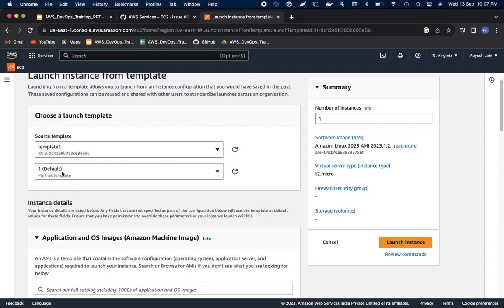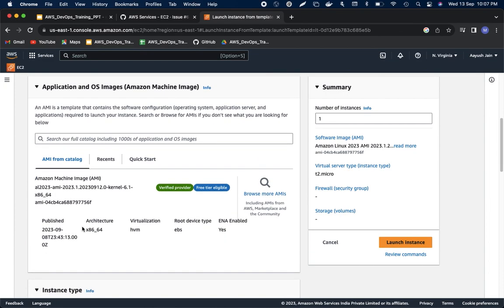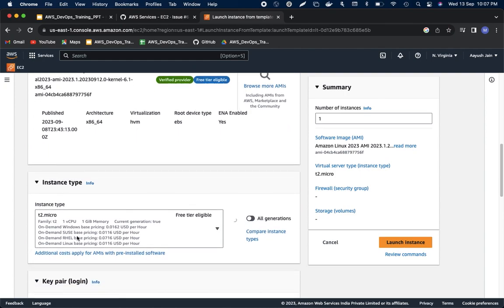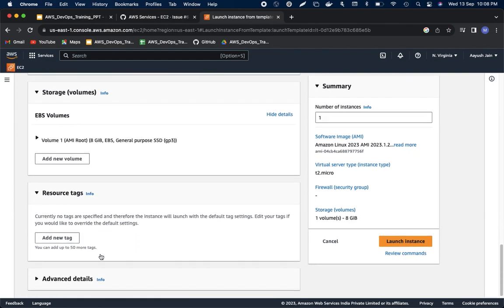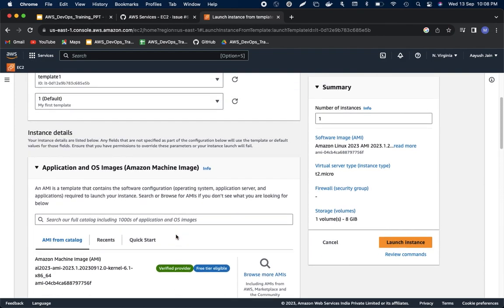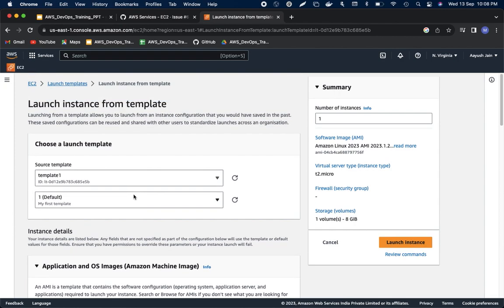If you see the template, it is loaded with the default one. And you can see the Amazon machine image has been loaded, the instance type has been loaded, key pair has been loaded, subnet has been loaded, and the volume, everything has been loaded. So this gives you feasibility for the users. If you are working as a DevOps engineer and there are users on your application who want to launch instances for their particular use, then you will provide a template to them rather than having them select the options, because based on your organization or your SDLC process, the options need to be selected very carefully. If something goes wrong, it will be an issue at their end.